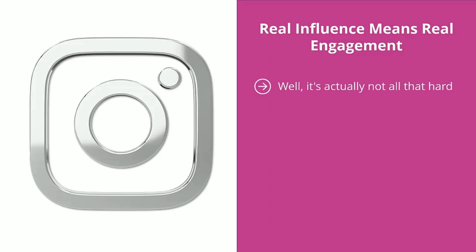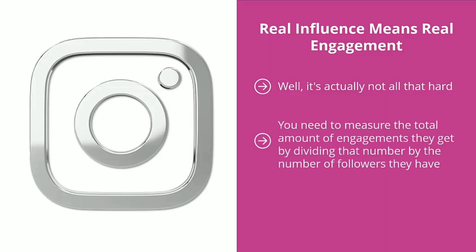Well, it's actually not all that hard. You only need to look at the public statistics of these accounts. You can see the amount of engagement their content gets. You can also see how many followers they have. You need to measure the total amount of engagement they get by dividing that number by the number of followers they have. Look for a ratio. This is how you would know if there is enough engagement with that account. This is a way of seeing who's fake and who's not.